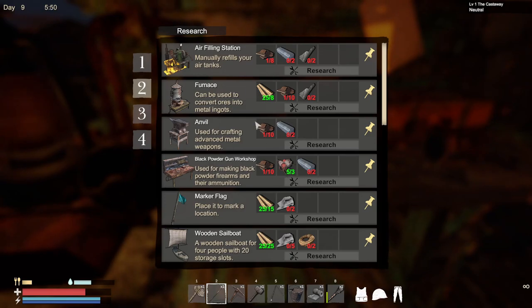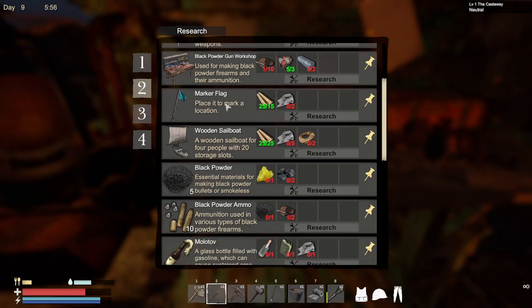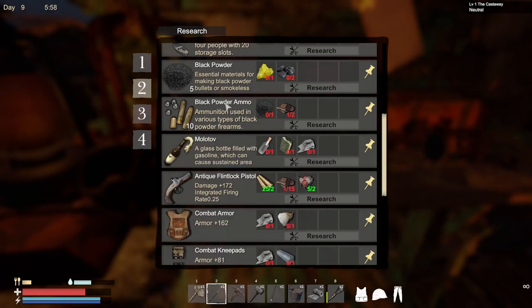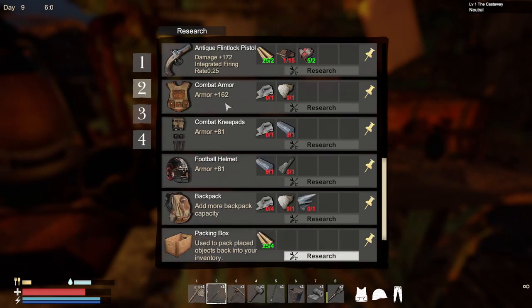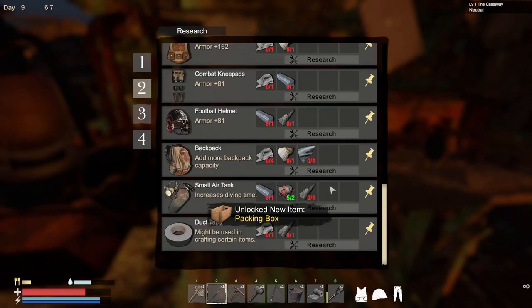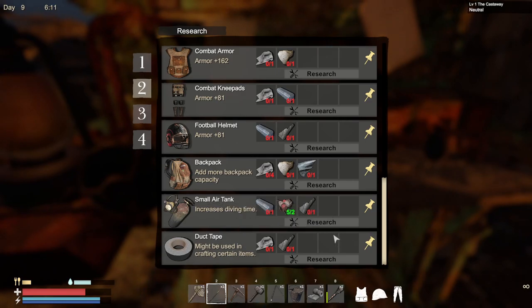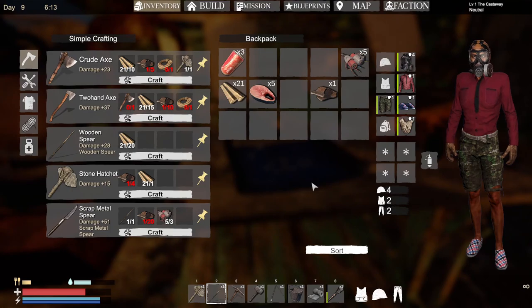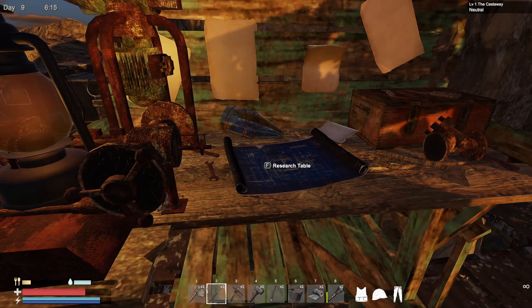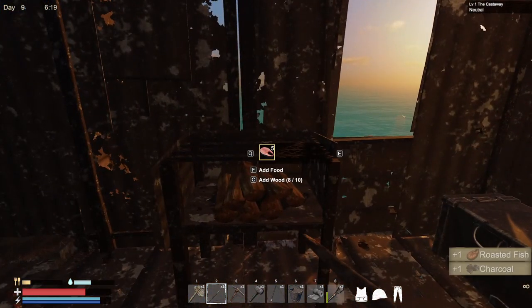So now we got some more stuff here. Black powder gun workshop. Marker flag. We want a marker flag. We want a wooden sailboat. Those are high priority items. Backpack is a high priority item. Packing box is a very high priority item. Duct tape. Not so much. Backpack is, though, for sure. Except, what was the deal with that one? Shark skin. Right.